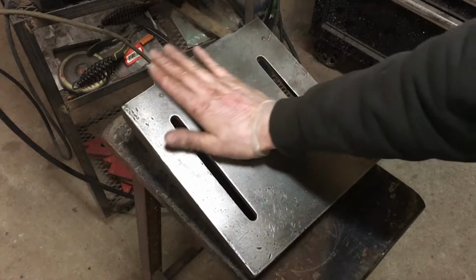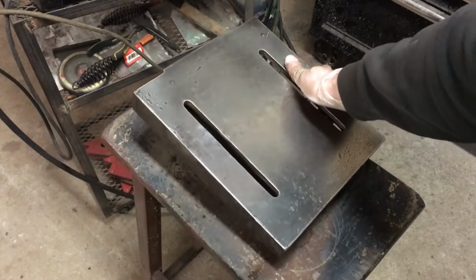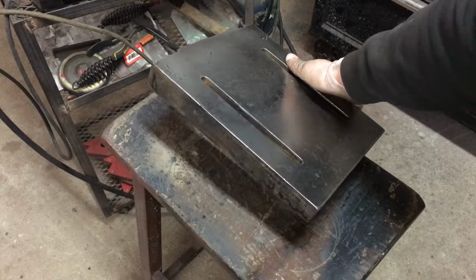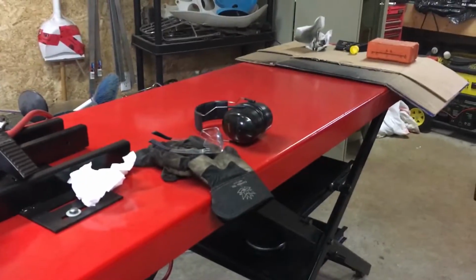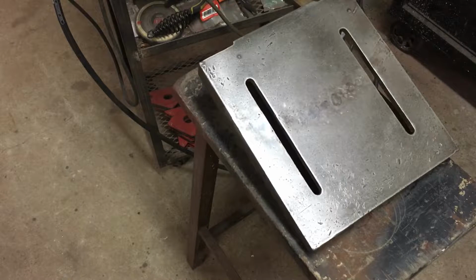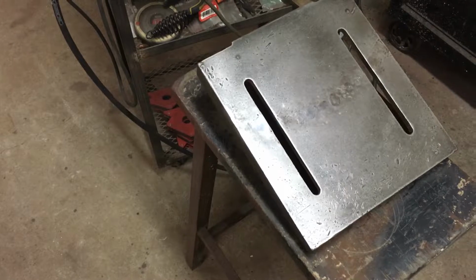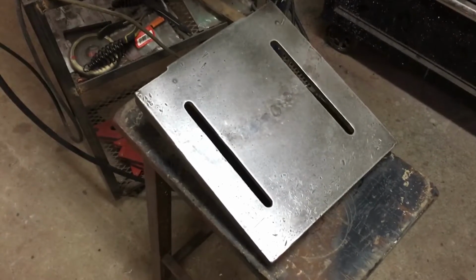So now this will be treated with light oil and the rest of it will be painted on the sides. It'll be all the same color. So I'm trying to think now, either I might do the same red, I mentioned this before, as the lift, or I might go with the original gray color. It's really an old flat drill press gray color.